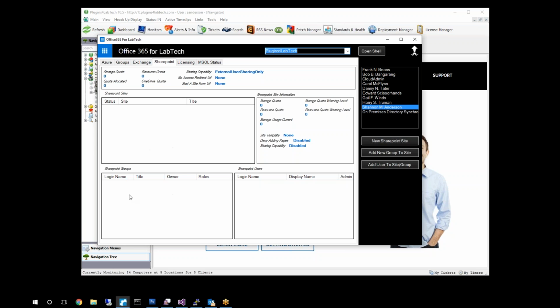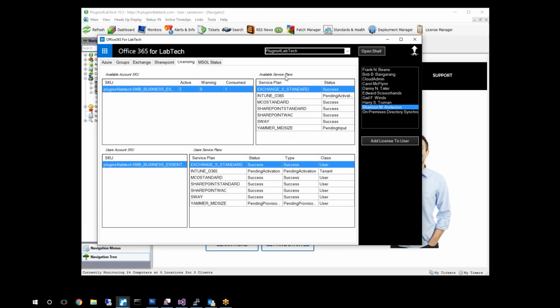We could select groups that are already here and see what users are in those groups, and we can add users in and out of those groups so that we can increase the size of a group or reduce the size of a group, reduce the group completely from the system, or add groups to the system, add groups to sites.